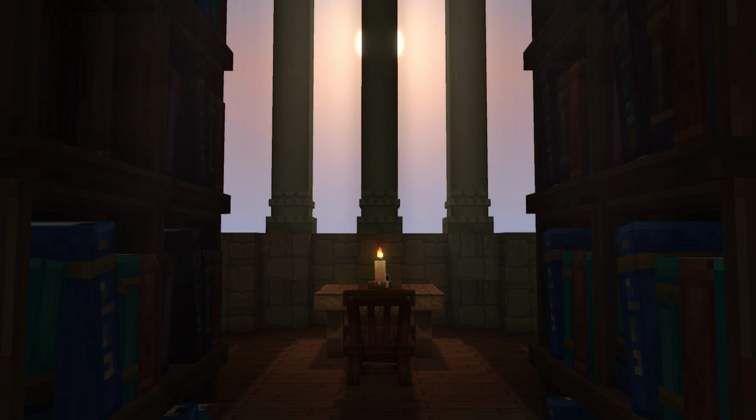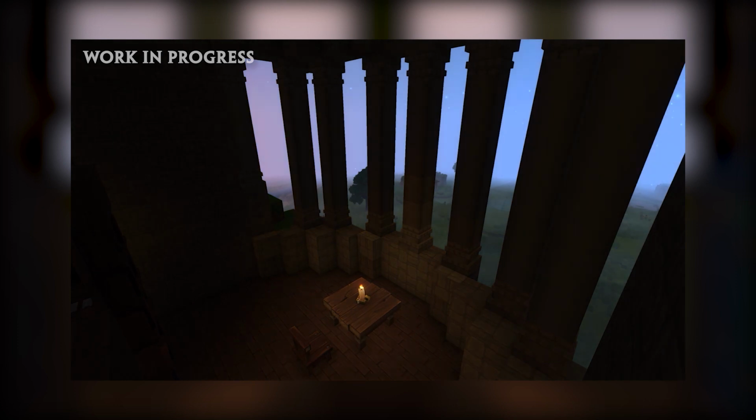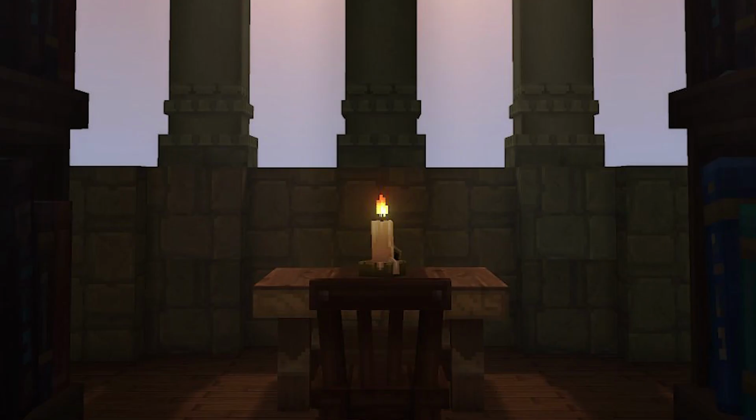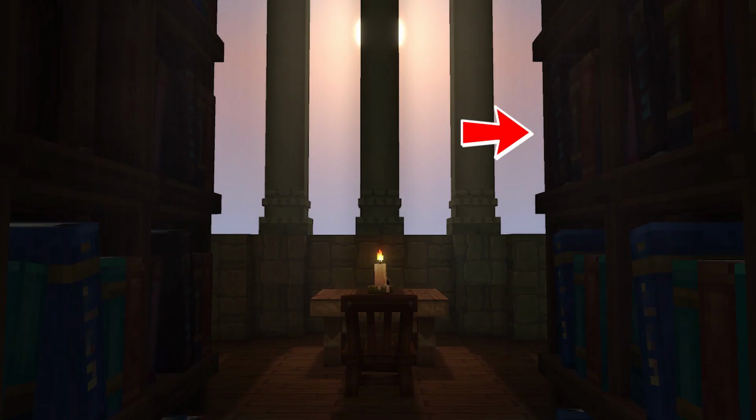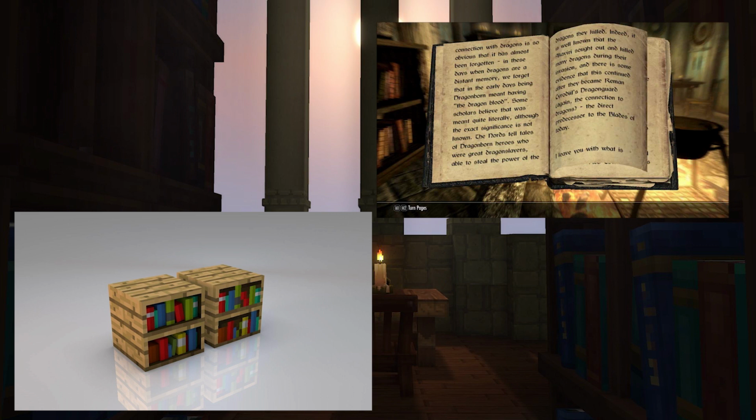I have the impression that the developers have handled the fact that the different light sources generate more or less brightness. Before jumping to the next image, I wonder, can those books be taken one by one? Like in Skyrim? Or is it an entire library block like in Minecraft? We'll have to wait to figure it out.